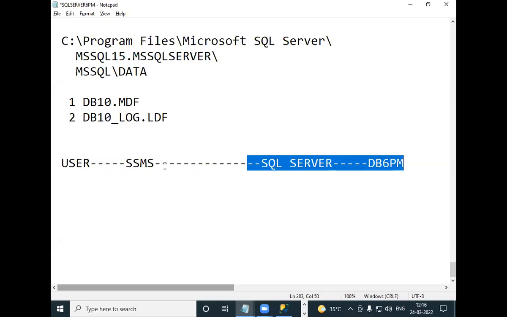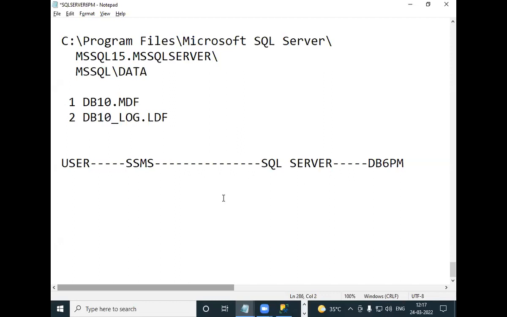For communication, a language is required. But SQL Server cannot understand Telugu, Hindi or English. It understands only one language. What is that language? SQL.